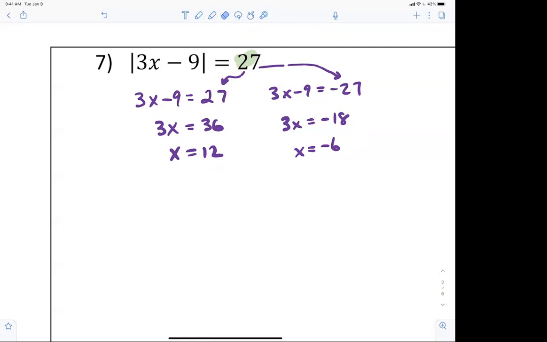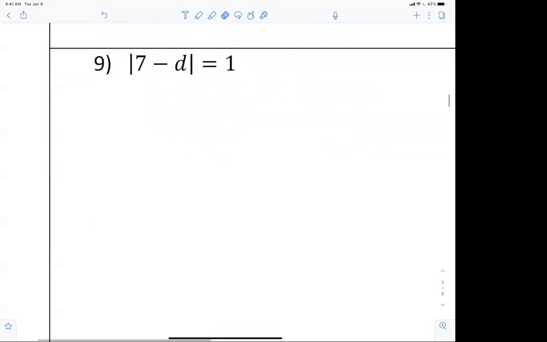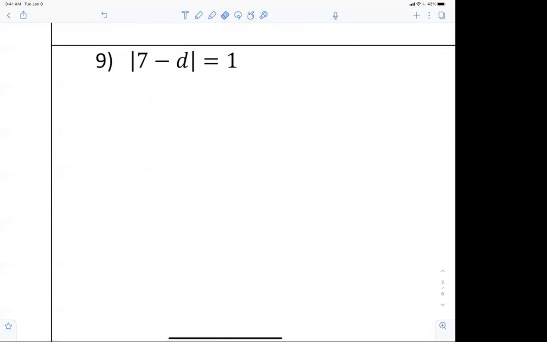So do you set it up? Is it just like those? Yes, now you're solving just like we did before. All right, so I'm on number 9. Brennan, how do I set this up? Chop, chop. There you have it. Now I know Brennan's finally listening. Very good. Now we have to solve this.